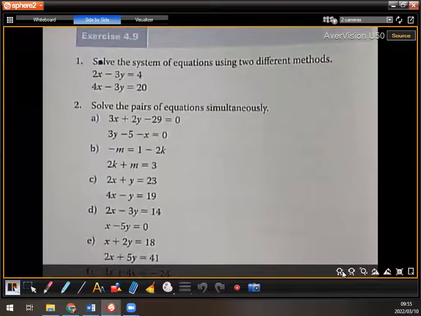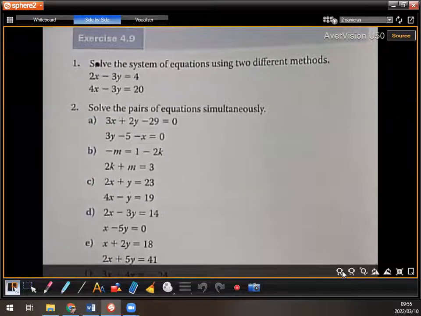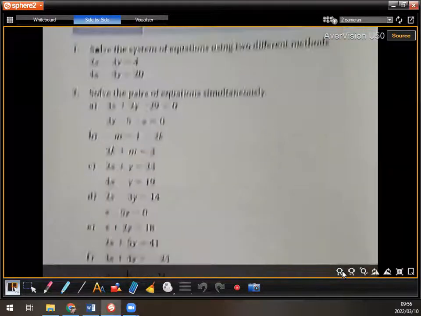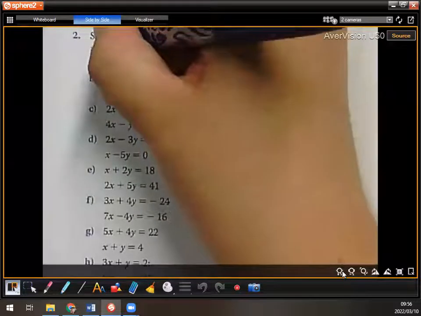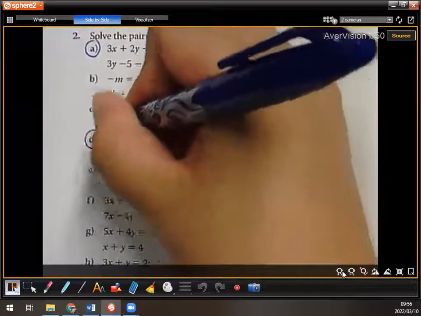Okay, there you have 2A and 2D on the board there. You have to do D. 2A and D. Yeah, 2A. Okay, so 3D is not going to fit on the screen right now. I suppose I can move it down. Yeah, no, it still doesn't. All right, so 2A and 2D.